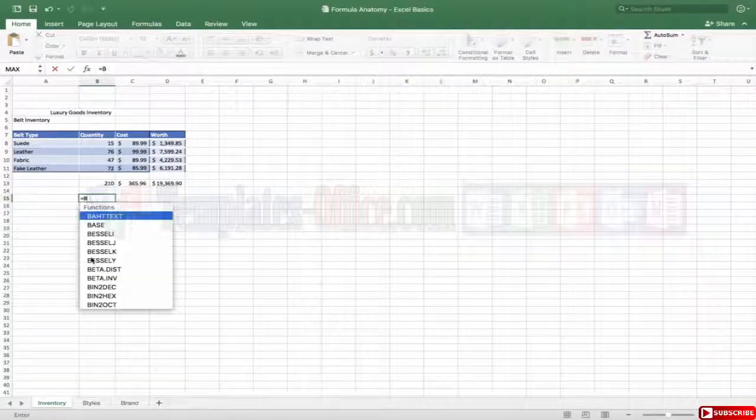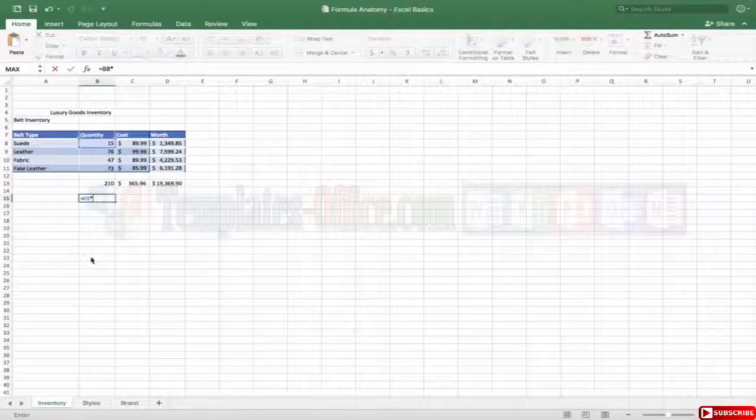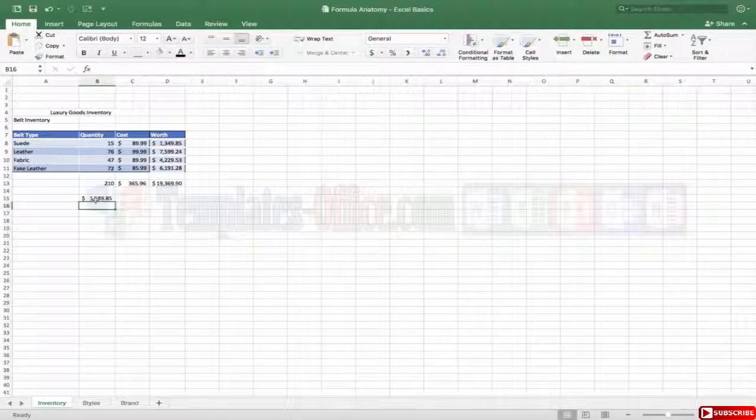So that would be B8, shift key, multiple asterisk times fake leather, C11, hit enter, and get our value as well. So that's all you really need to know about cell anatomy. And then you can also just go through the different formulas, like we said before, and just play around a little bit on your own.